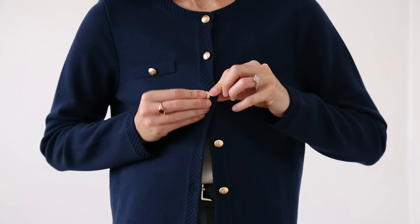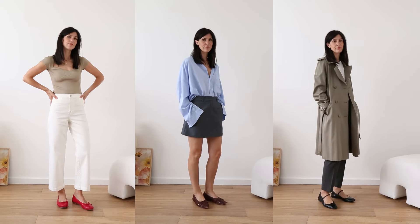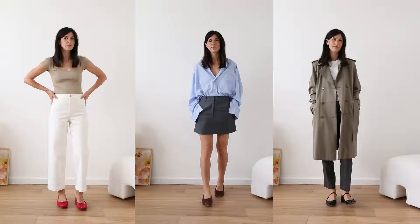Hello and welcome back. Today I thought we could chat through Spring Style Essentials, as I know many of you are based in the Northern Hemisphere and things will be starting to warm up there. I wanted to give you a little bit of inspiration and share something of a capsule wardrobe. If you are in the Southern Hemisphere like me, I'm going to do a companion piece over on my Substack — I'll link that below — where I chat through my Autumn Style Essentials.